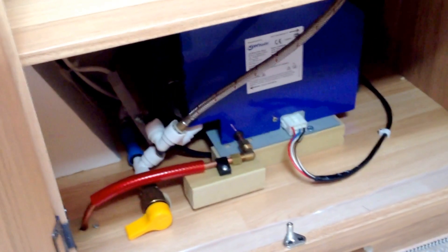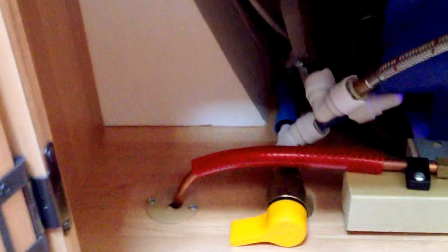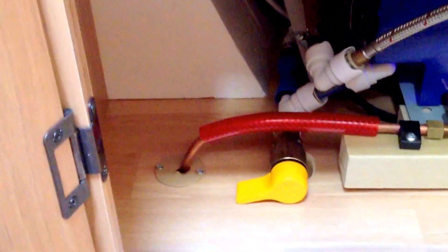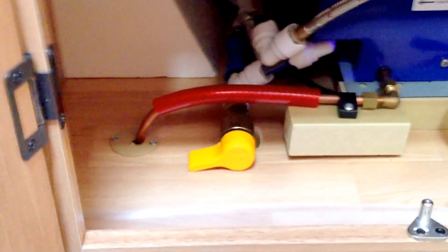The first thing you'll need to do is locate this item down here. You can see this yellow switch — that's your drain down valve for the water heating system. If it's in the up position it's open and you can hear the water draining down. If it's in the down horizontal position it's closed, and that's the usable position. Having it in the down position will prevent any water draining down. You need to do this before activating your water pump.